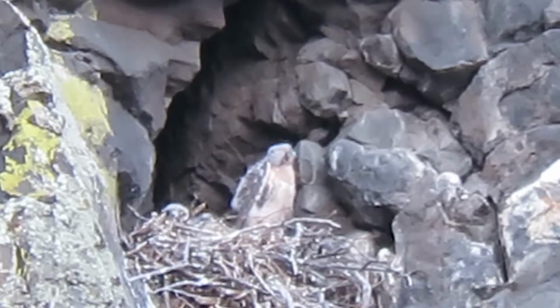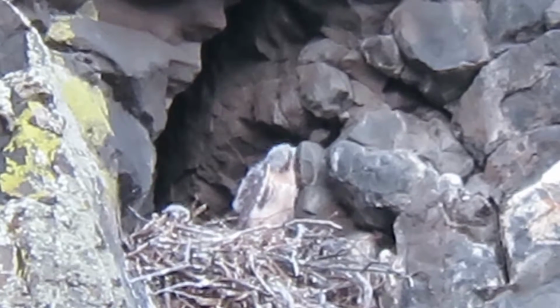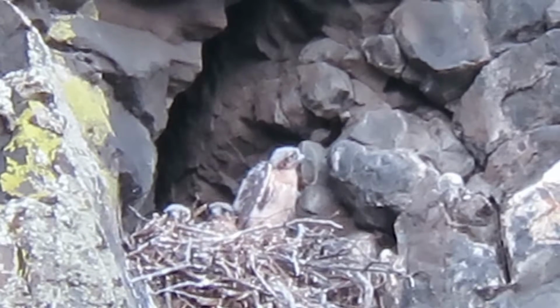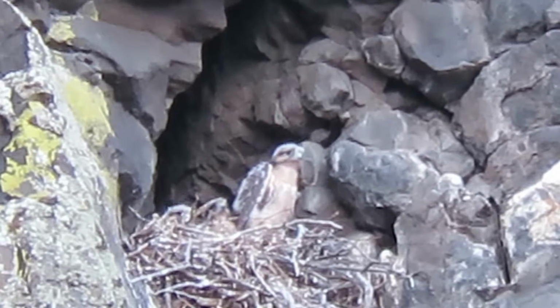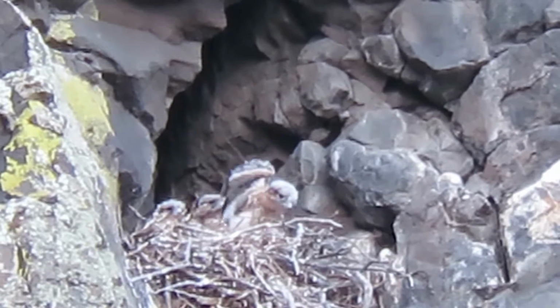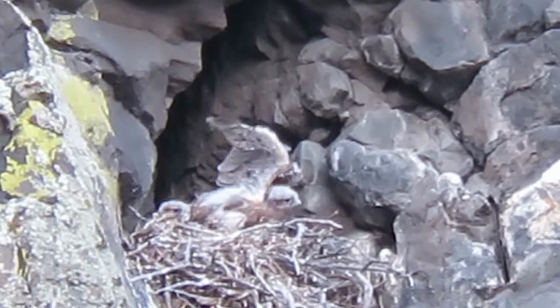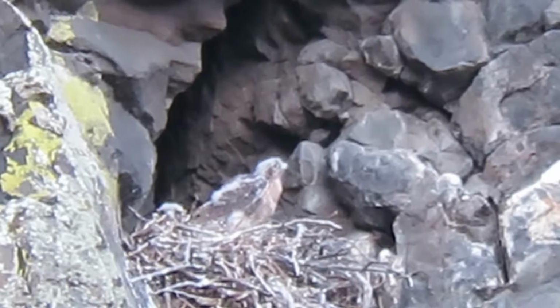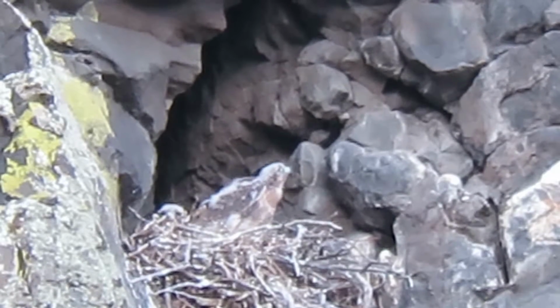Okay, we get to hear all our other birds chirping along here too. They're happy with the weather also. They better not chirp too loud or Mom and Dad will come by and make breakfast for the babies. Okay, gonna stretch the wings. See the primary feathers now and then the wing feathers on the back? Oh yeah, they've really grown.